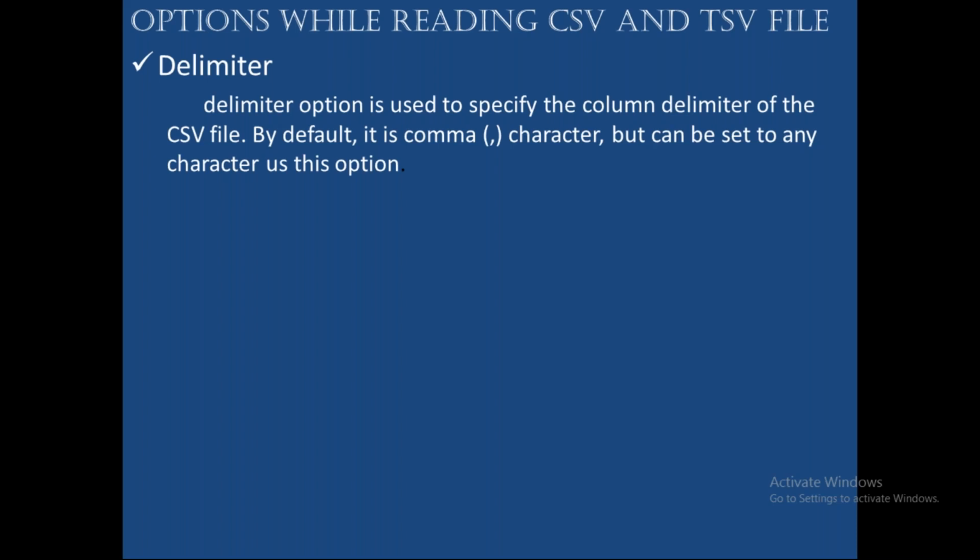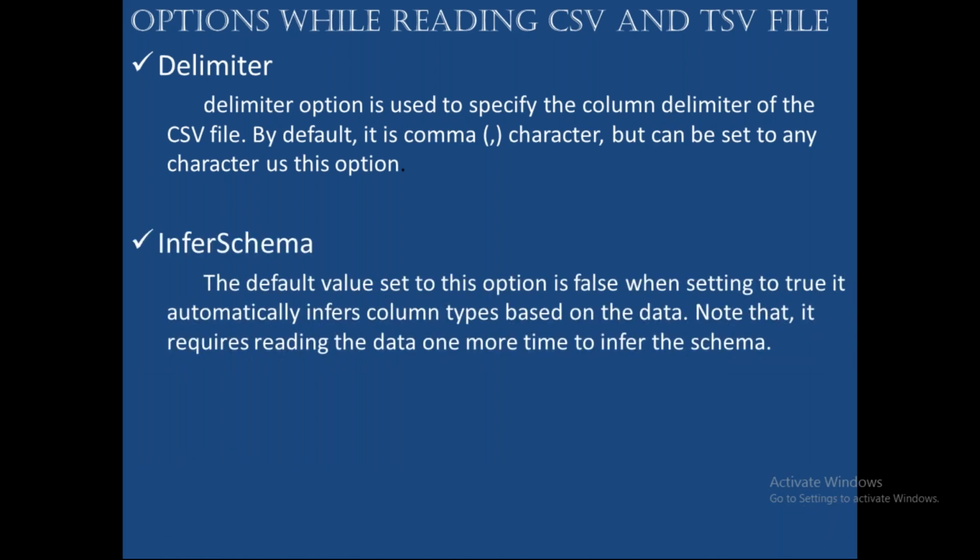By default, if you're not mentioning any delimiter, it will consider a comma as the delimiter. But if we have tab, if we have pipe, if you have anything else, you need to mention it explicitly. Yesterday we were not mentioning anything explicitly because our delimiter is comma. But today we are going to deal with two types of delimiters. One is tab, second one is pipe. So we will see how you can read TSV files, and how you can read pipe separated files with the help of delimiter. By default, delimiter is comma, remember.